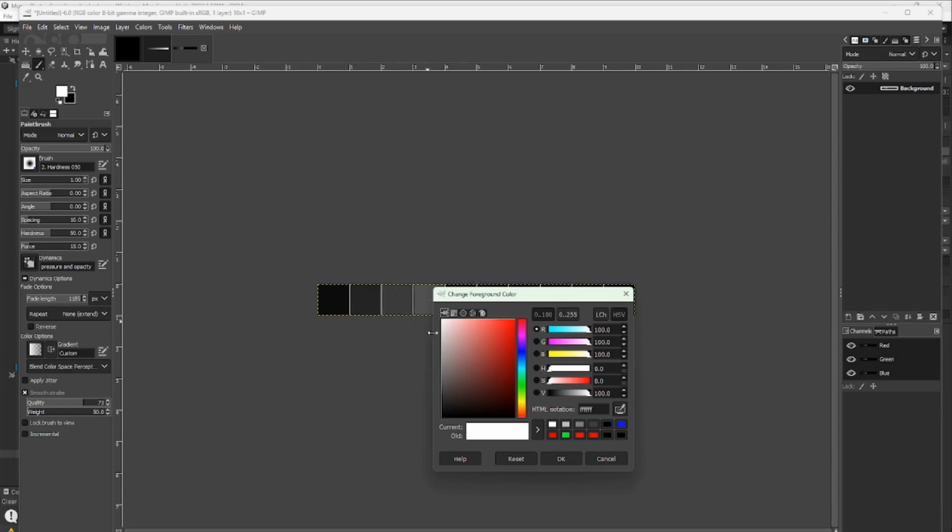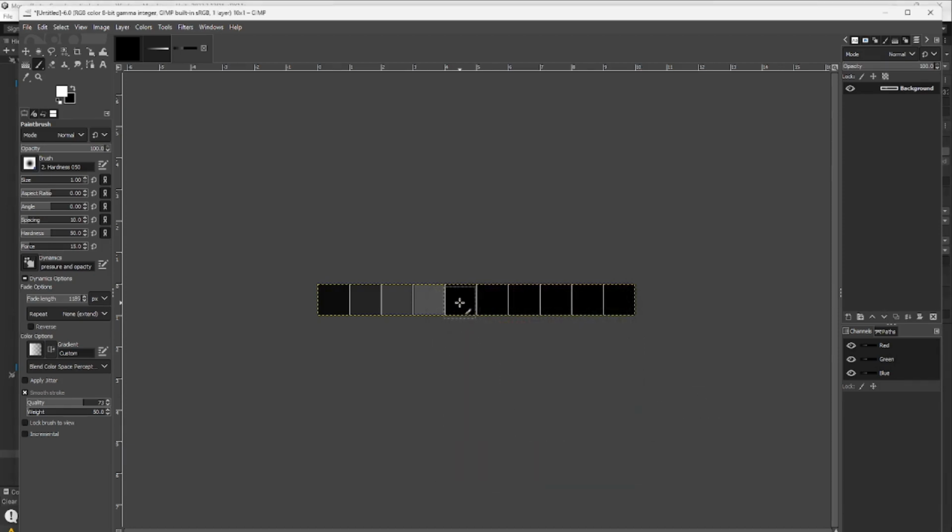So I'm just going in here and changing my color values. I'm using the brightness here because that's the easiest thing to do, so I don't have to do it 3 times. I can make this 125, go on to the next one, and so on to fill out my total values. All right, so now I have my 10 values going from 25 to 250, and that's going to represent the values that I'm going to feed in.